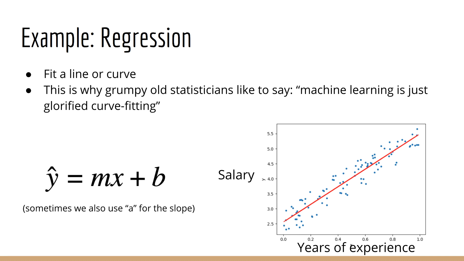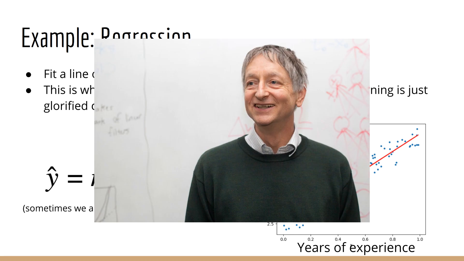Let's start with an example of regression. Regression basically means you're trying to fit a line or a curve. So, right away, you understand that this is geometry. Geometry is just lines, planes, curves, circles, and so forth. That's why you'll sometimes hear grumpy old statisticians say things like, machine learning is nothing but glorified curve fitting. By the way, if you are a grumpy old statistician, then you're probably going to be offended by everything we do. You can take this up with Jeffrey Hinton.